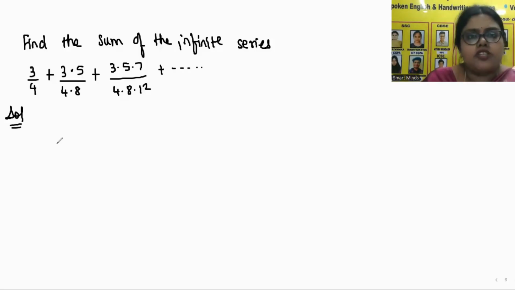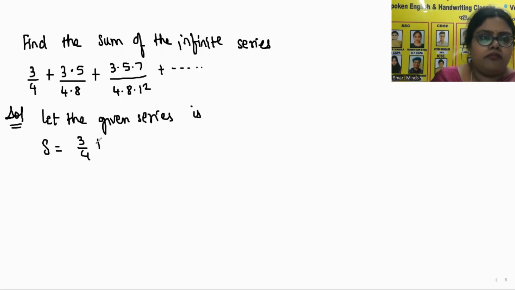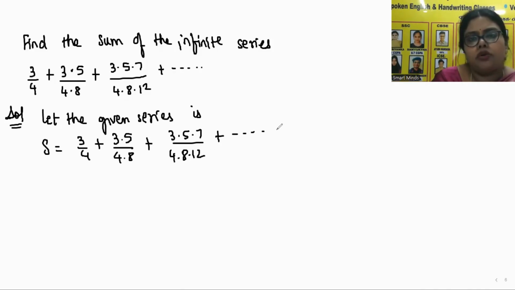Now take the next question. Find the sum of the infinite series. So first let us write the given series. Let the given series be S equal to 3 by 4 plus 3 into 5 by 4 into 8 plus 3 into 5 into 7 by 4 into 8 into 12 plus so on.